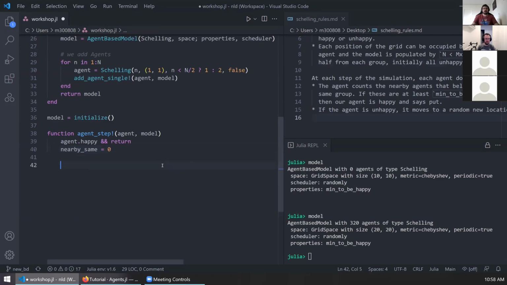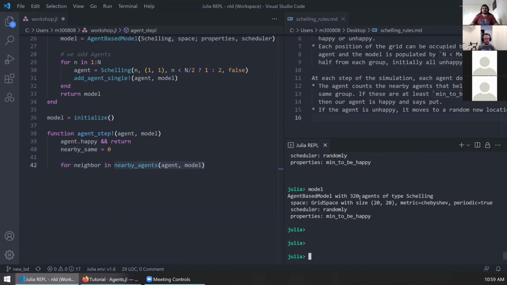And then we can say the following: for neighbor in nearby_agents, agent comma model. This is a function from Agents.jl that takes as an input an agent or a location on the space and the model, and then some other optional arguments that we do not care about at the moment. And this function returns to us an iterable that contains all the agents that are nearby.